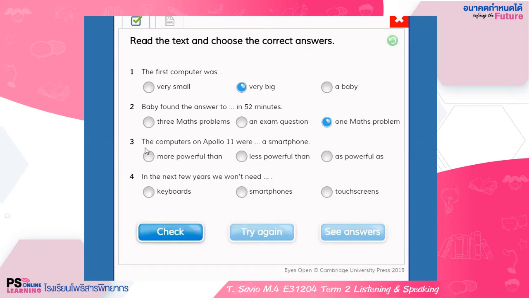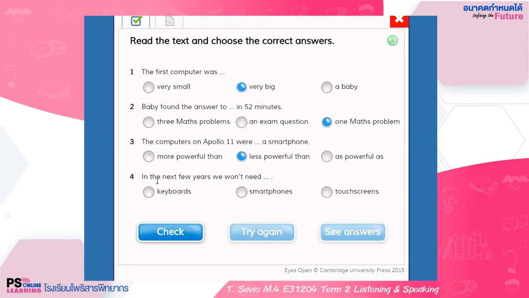Number 3. The computers in Apollo 11 were more powerful than a smartphone, less powerful than a smartphone, as powerful as a smartphone. And the answer, I think, is B. The computers in Apollo 11 were less powerful than a smartphone.